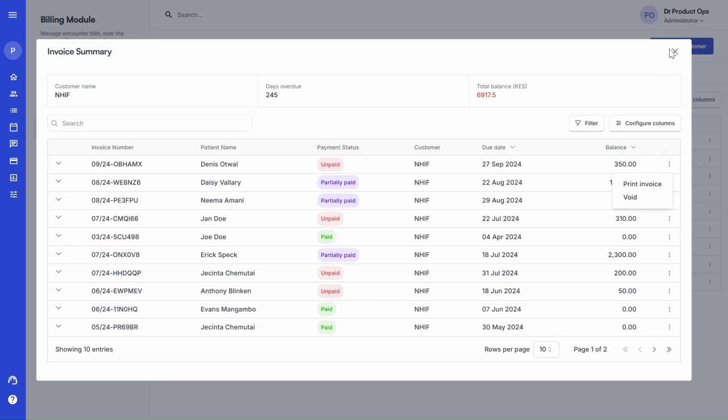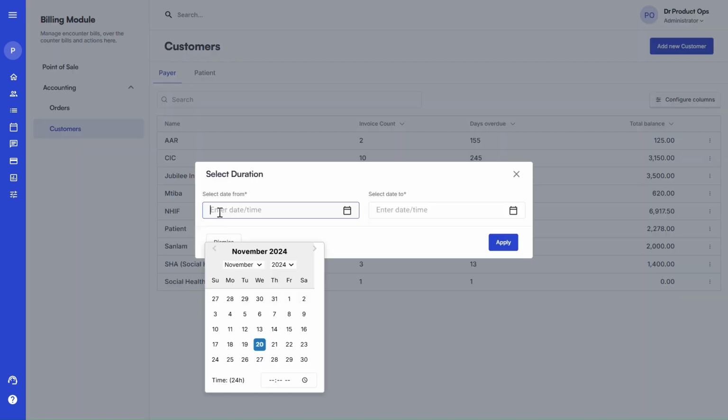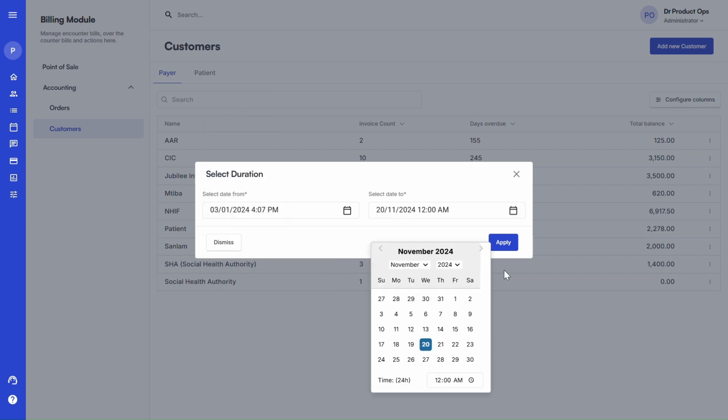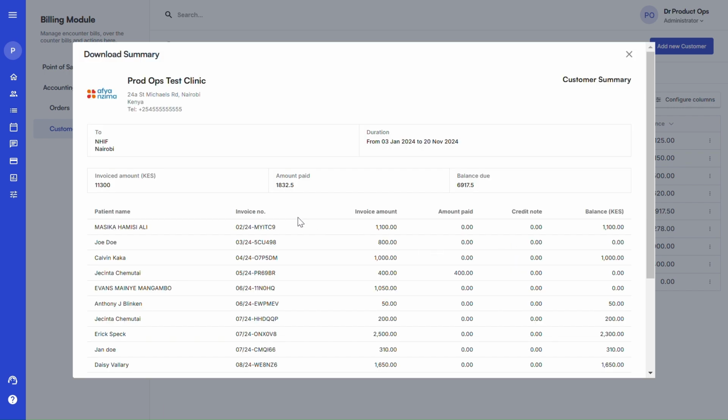What you can also do on an invoice recipient like this is to click on the 3 dots and print their payer summary, which will ask you to indicate the dates. Click on apply, and you will see the summary. So this is how the summary will look like.